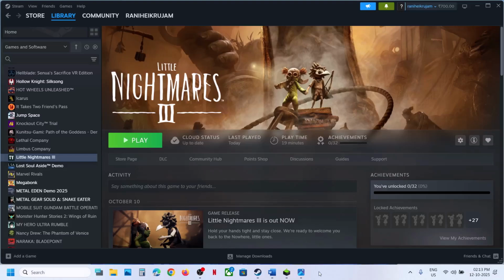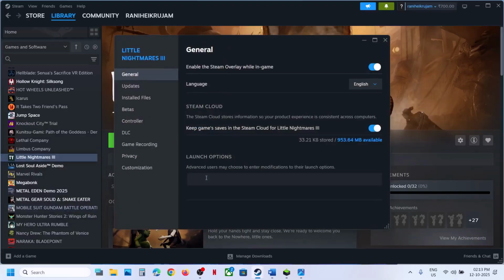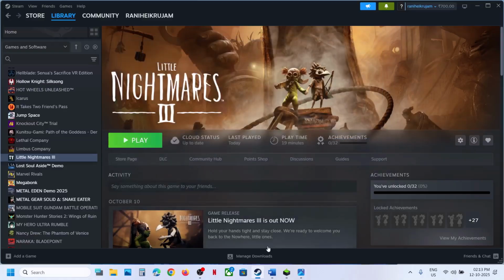Now, the first step is to try DX12 in the launch option. So right-click on the game, select properties. In the launch option, type in dash DX12, and then you can close this, launch the game, and then check.